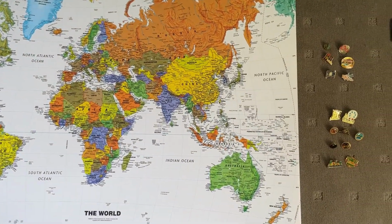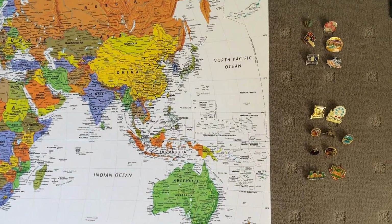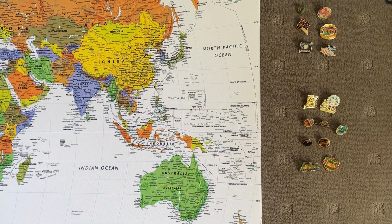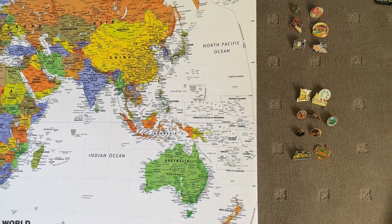So this is just some of the pins that I've got, and they're mainly Australia and New Zealand and some of the islands around us. So I figure that we should start in Australia because that's where we are. So let's do it.